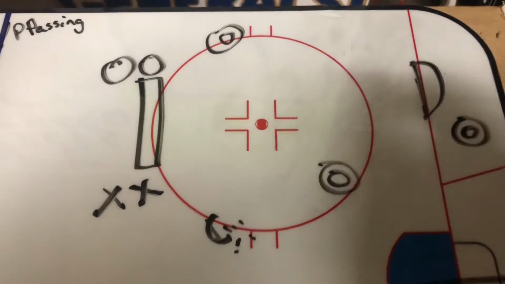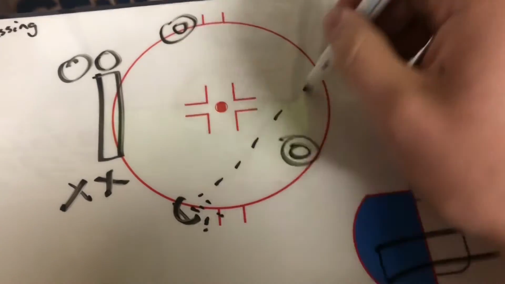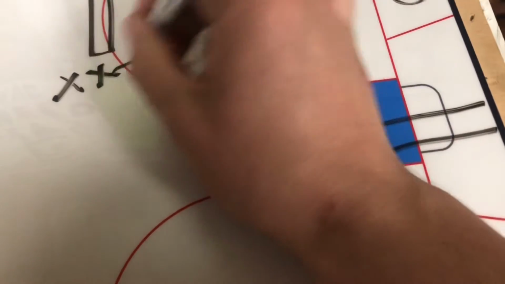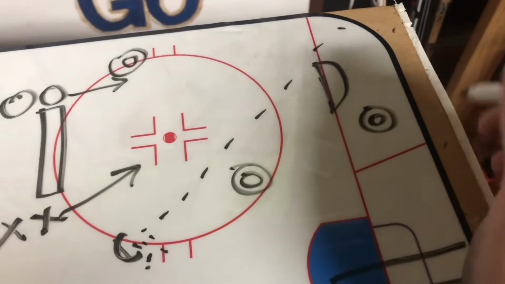Okay, next up we have 50-50 tire options. So coach is going to spot a puck. Okay, and then X and O are racing. So the first part of this is just the race to the puck, right?